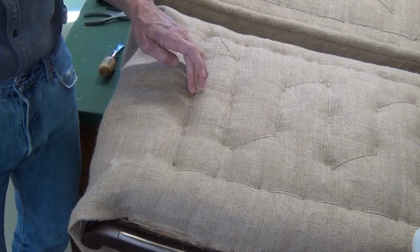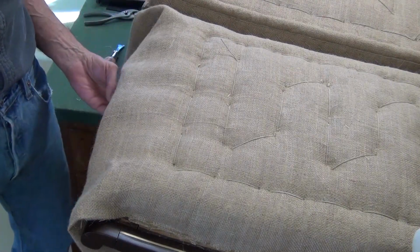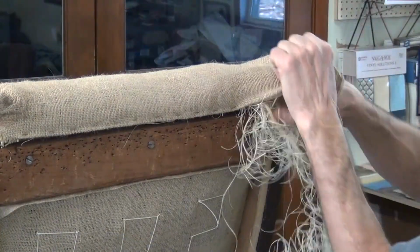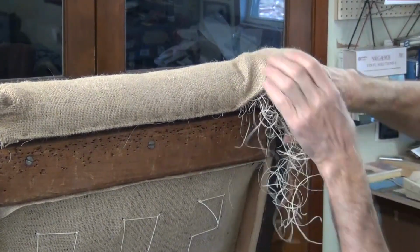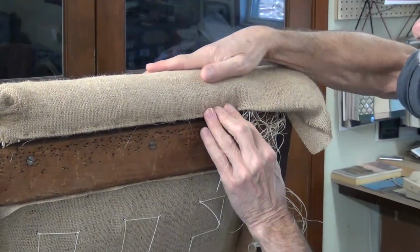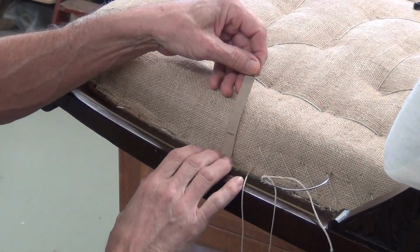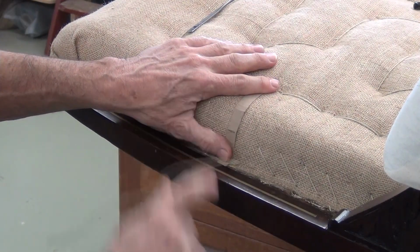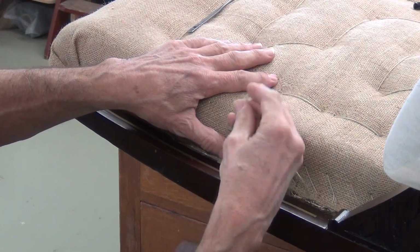I'll measure back 9.5 inches from this top row of stitching, fold the burlap, staple it to the back, and then start rounding out the top. It's not that difficult to measure these out by eye, but I like to use this cardboard. It helps get things directed. The needle pretty much guides itself.